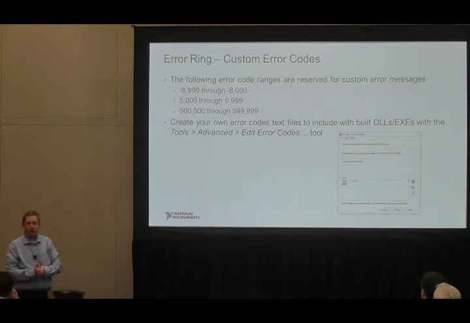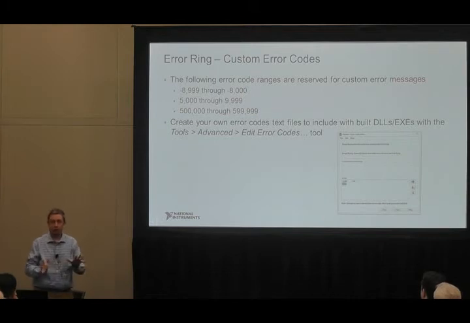One of the things you're going to want to do when you're using an error ring, if you're doing a custom error code, which again I think is the usual use case for this thing, is to use one of the ranges that is defined in LabVIEW as being for non-NI errors.